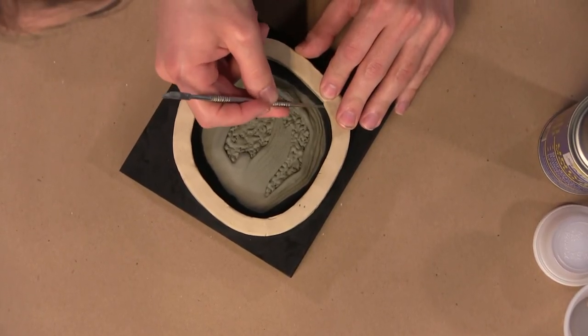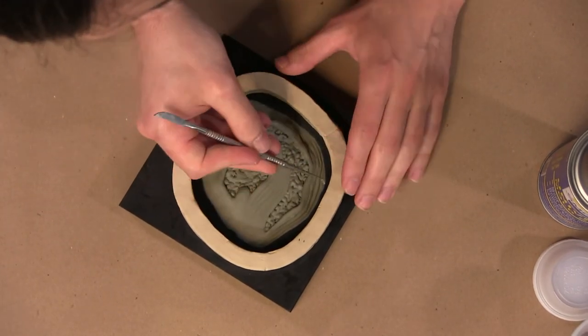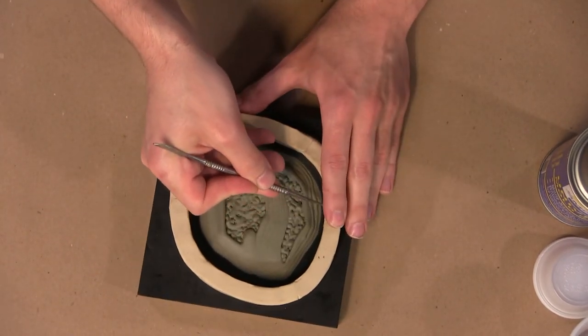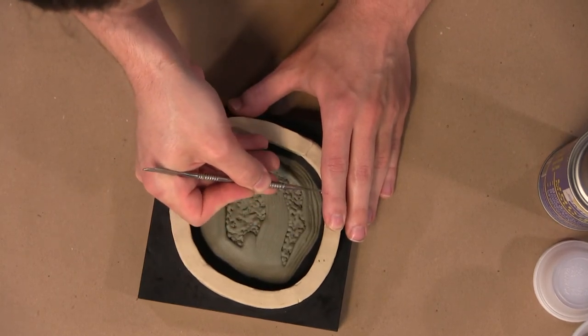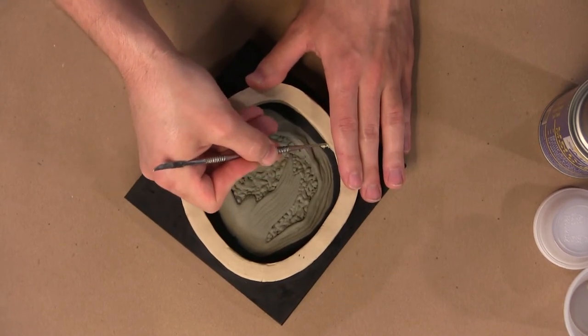So for this, I'm just going to quick seal up any edges with my tool and just run around the outside, just to, again, seal that up, because we don't want any of that resin leaking out.